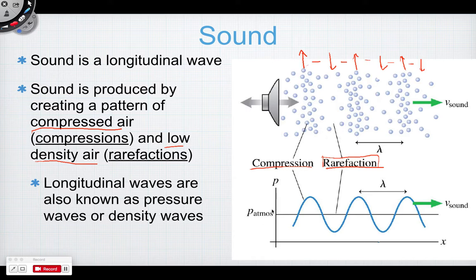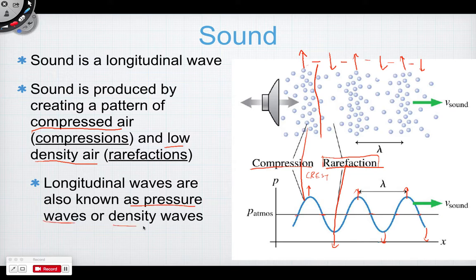this is a snapshot here. So if I look at the air right here, I see that I have a high pressure area, right? And I have a low pressure area, high pressure, low pressure, in the same kind of pattern. And they have areas where in between everything is normal the way it is. And so this is how a graph of a longitudinal wave or sound wave looks, right? Because you have high density areas, low densities. Key thing is that compressions correspond to crests. High pressure. Rarefactions correspond to troughs, okay? Low pressure, high pressure, low pressure. In between, there's a moderate pressure. So somewhere right here, there's a medium pressure, which is fine.